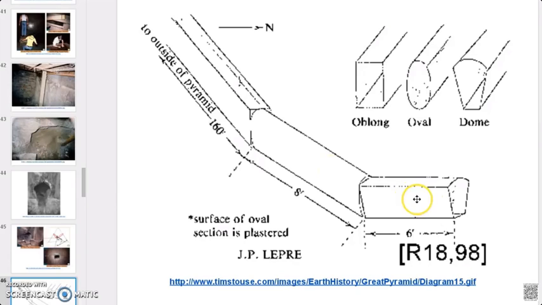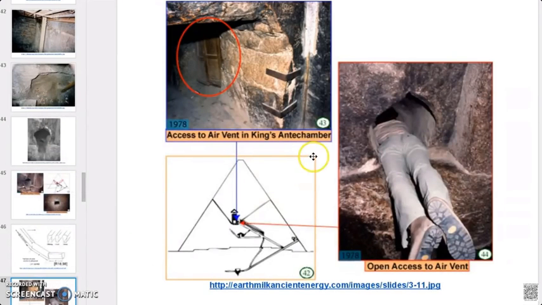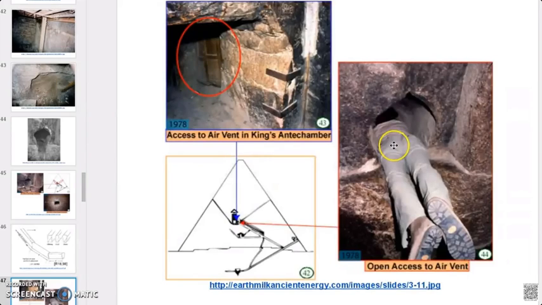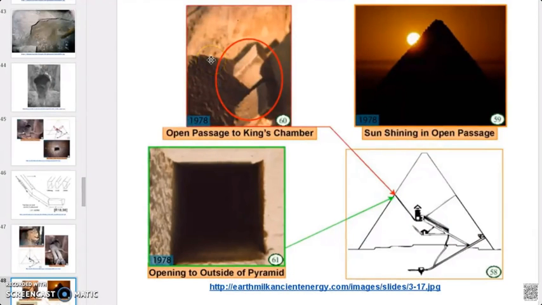And this right here is an inaccurate drawing. It is actually more like a catcher's mitt. We just looked at the picture of it, and right there is a better picture of it right here. It comes out. It is not just the shape that they show here. Otherwise, he wouldn't be able to lie in it. It opens up like a big catcher's mitt. We'll get to that in a few minutes. We're also going to talk about this. This is the tunnel that I was talking about, the thieves' tunnel. We'll get to that in just a few seconds.